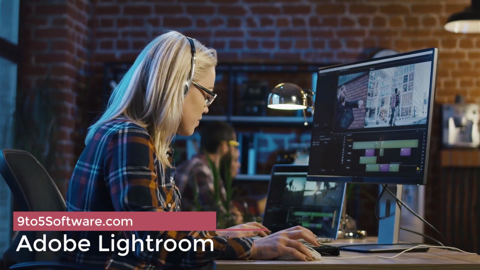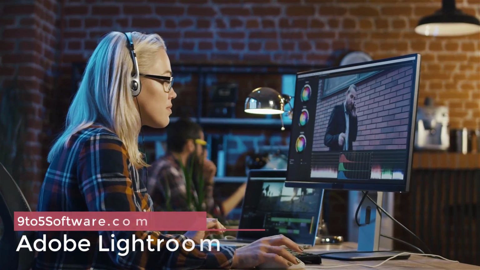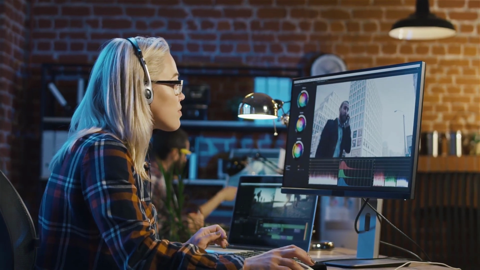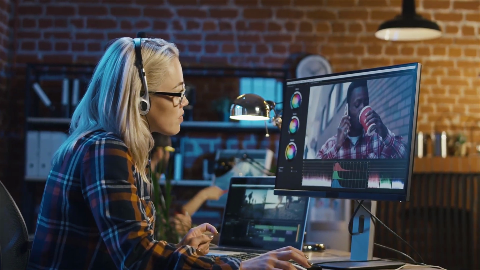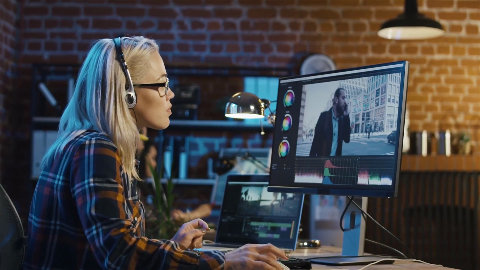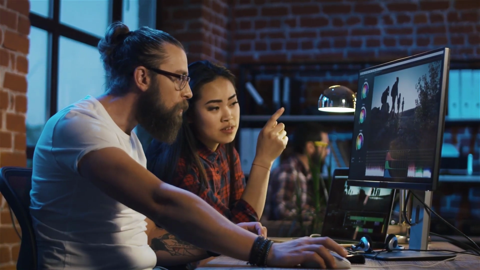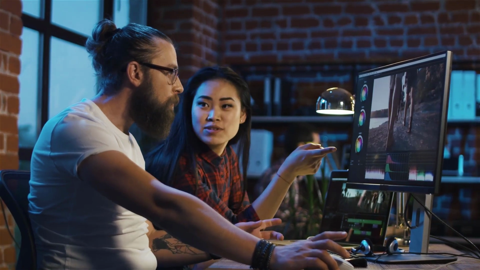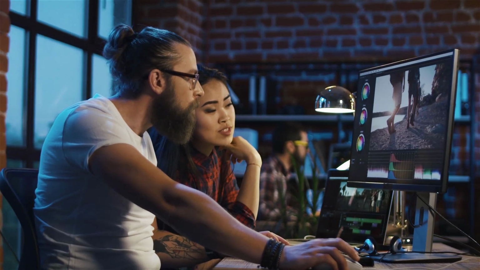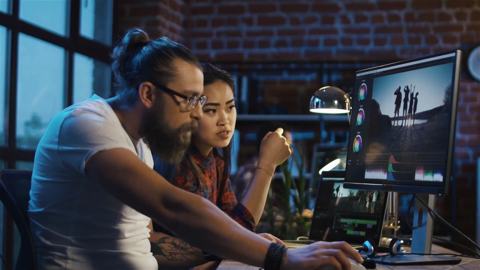Starting at number 4, we have Adobe Lightroom. The mobile version of Adobe Lightroom is part of a cloud-based workflow that includes storage of your entire photo library and access to the full resolution files on all your devices. So, when purchased with the entire Lightroom system, you're buying into a powerful photo processing ecosystem that provides professional-level control and quality. However, if all you want is a top-notch photo app on your phone or tablet, the standalone Lightroom Mobile is free. Lightroom Mobile is a great learning platform also.